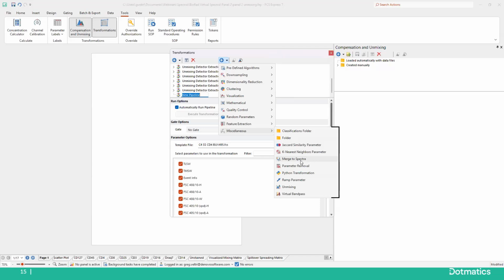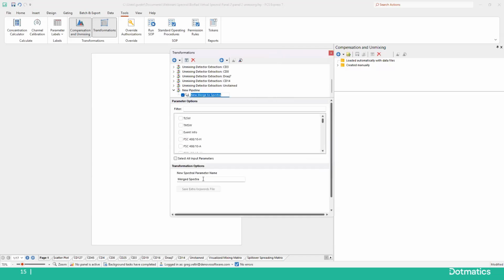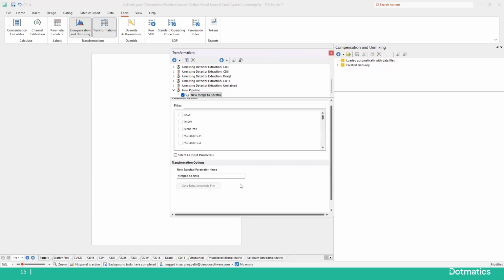What the merge spectra does, it produces a file that you're able to save, and then that output then places it into a folder. And so let me get that folder so that you can see what I've done.